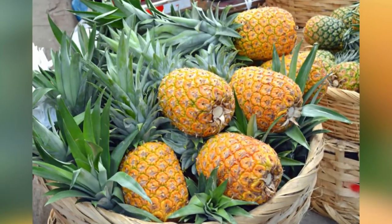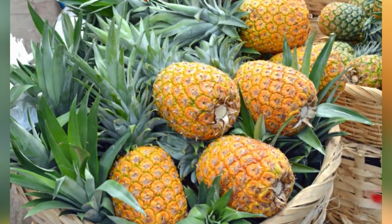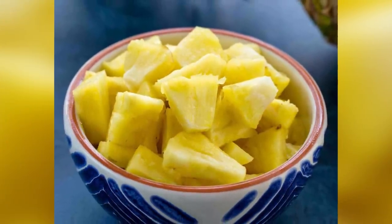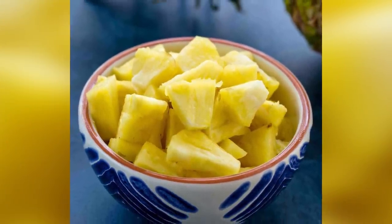Honestly, pineapples are right up there as my favourite fruits — that and pomelos and cherries. If you're a fan of pineapples, you know that they are particularly difficult to cut and eat. The outside of a pineapple is prickly and thick, and the inside is super juicy. They are really difficult to cut on your own. In fact, unless you have a special cutter, the inside of pineapples won't come out nice and round. I get my pineapples from a place that pre-cuts them for you, so you just buy the yellow edible part. Grocery stores usually do most of the work for you, even though they also sell full pineapples.